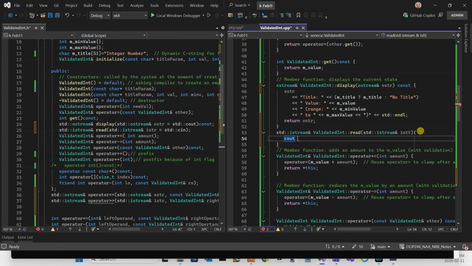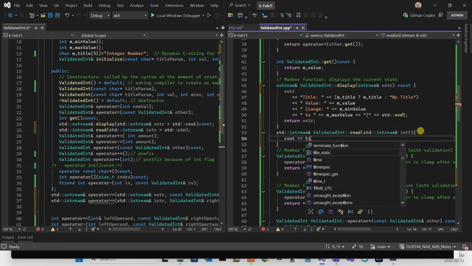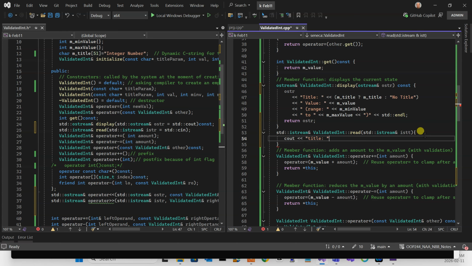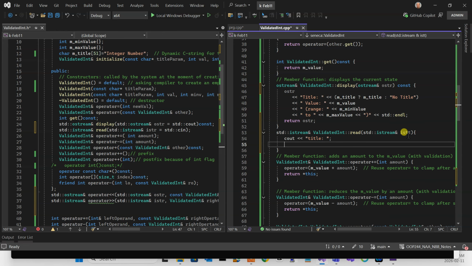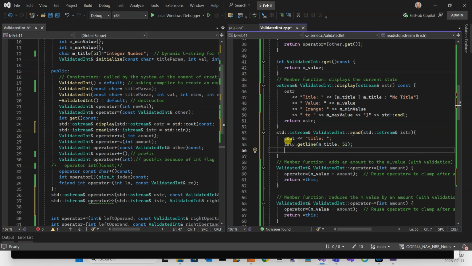I'm going to say cout title. And then I'm going to say istr.getline because I want it to include spaces if I want to. So istr into m_title, up to 50 characters, and backslash n is the delimiter, so that's going to get that one.